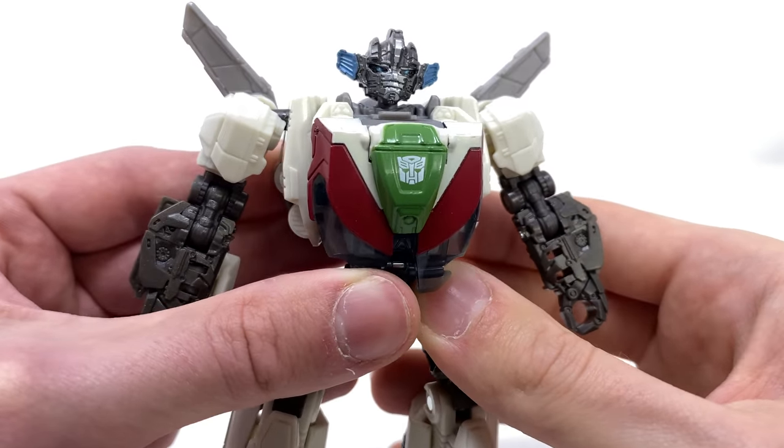We also do get a rotation here at the thigh, as well as a 90 degree bend there at the knee. And finally, the feet are on ball joints, so can pivot forwards, backwards, as well as also rock ever so slightly side to side. And he also has some of those War for Cybertron ports here on the soles of the feet, so I guess he is also compatible with some of those other weaponizers.